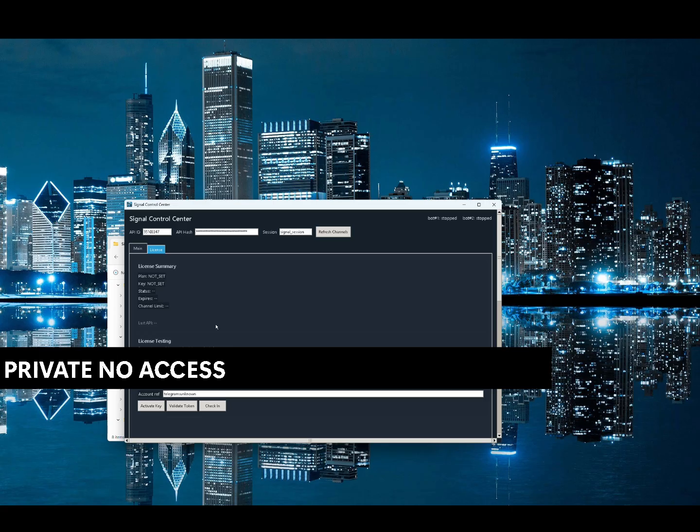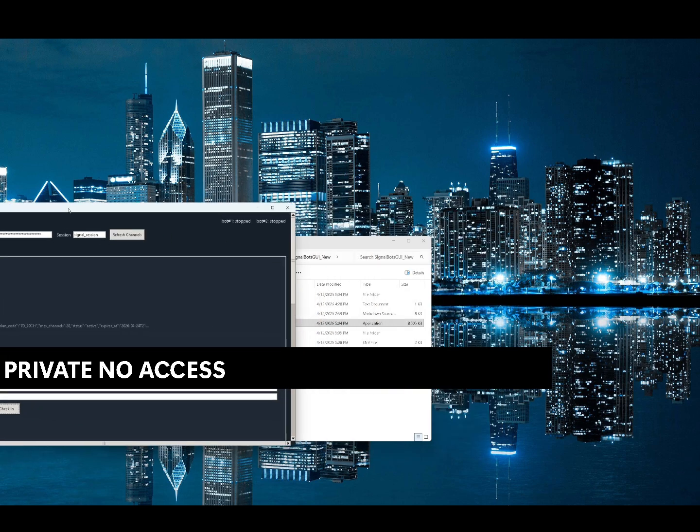So if you want to move this app to a different computer, sorry, this key will not work because it's tied to this hardware hash. This gives you a unique phone number that only your system can produce. Activate key, validate token, and check in. We should be good to go.